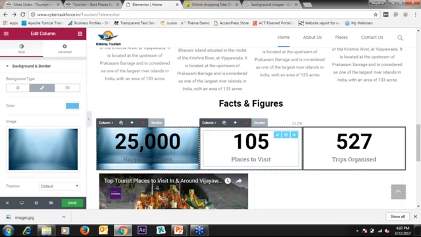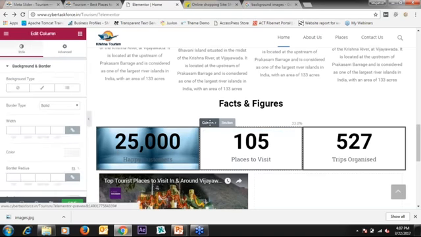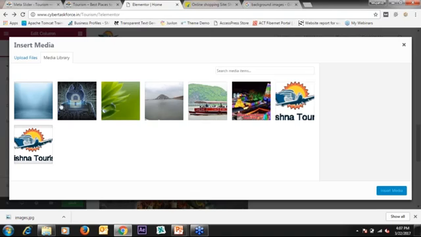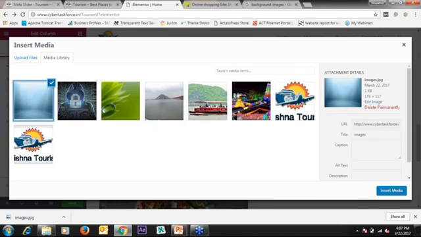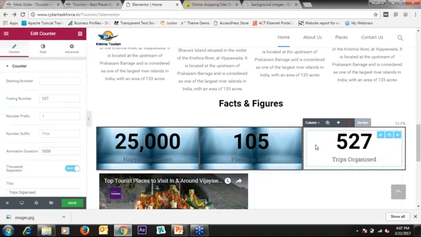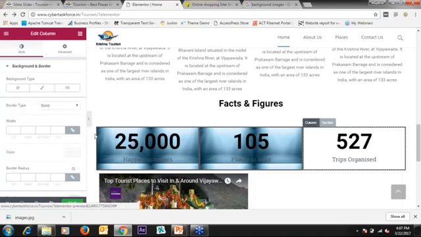Right? You can check out this. In the same way, for this also, background type is image. You can use this image, and the same thing for this.